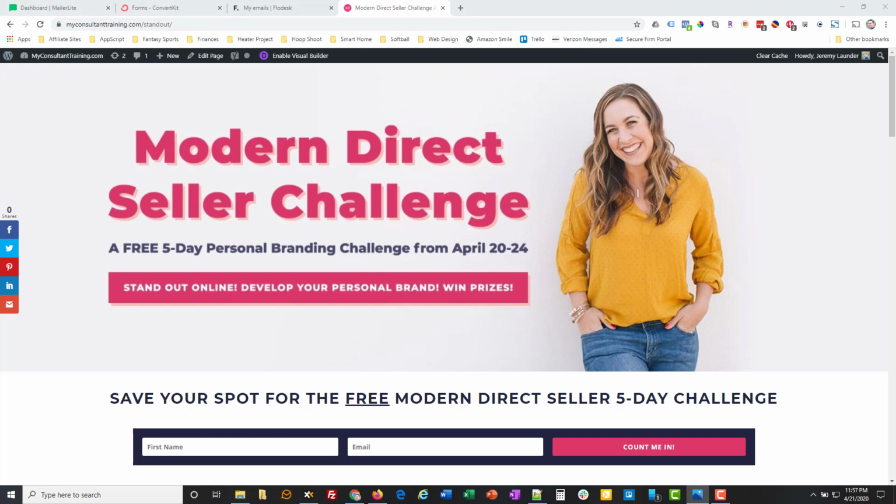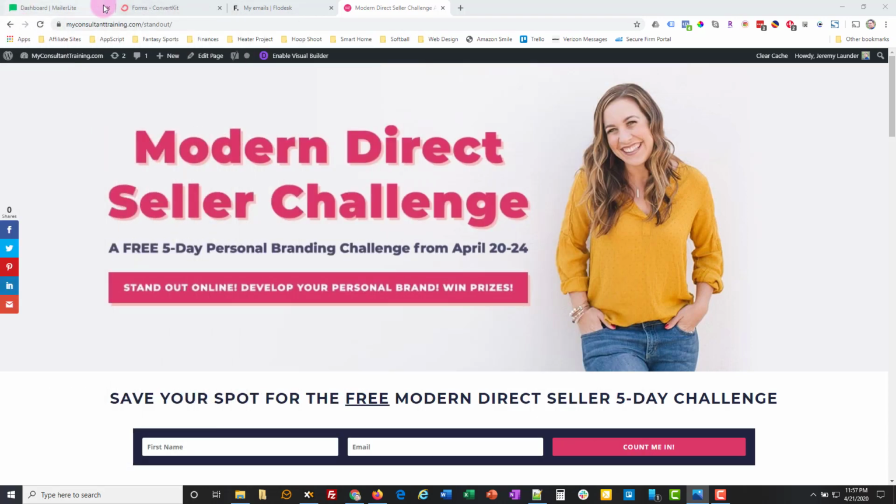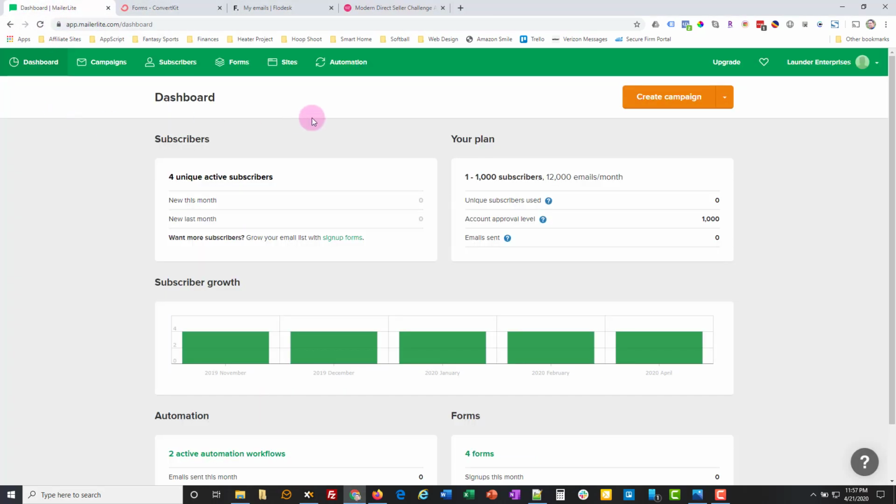So let's go ahead and walk through how to set this landing page up with MailerLite first. Like I was explaining earlier, MailerLite has the most flexibility in the landing page generator. They also have a way to create simple websites that's built in with their free plan. And MailerLite is the only one of the 3 that I'm going to review that has a free tier. You can get a free account up to 1,000 subscribers.